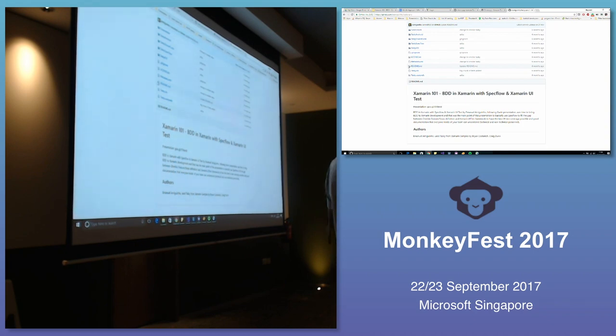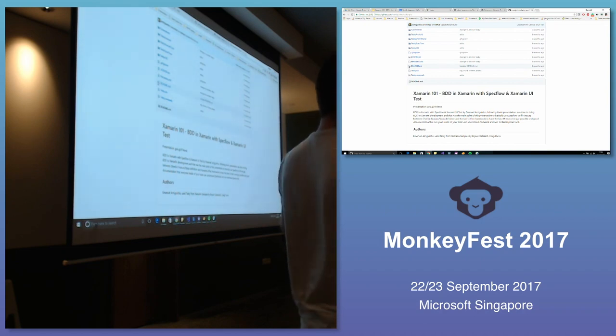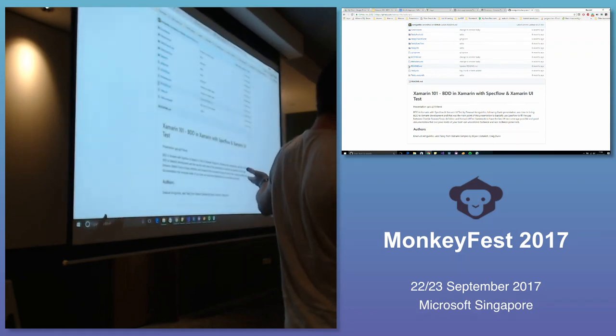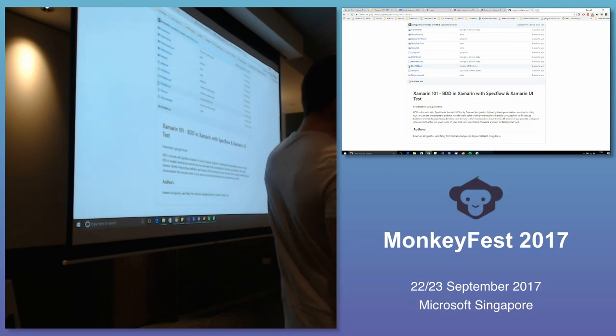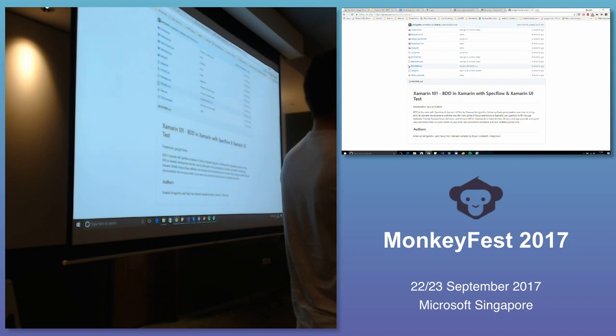Just because if it's documentation, it actually needs to be up to date. That's another good thing that this brings to you. If you change something from version 1 to version 2, maybe your UI test is going to fail, first of all. It's going to be red in the pipeline, so you need to update your UI test. So you need to add new features or fix the features that you added.